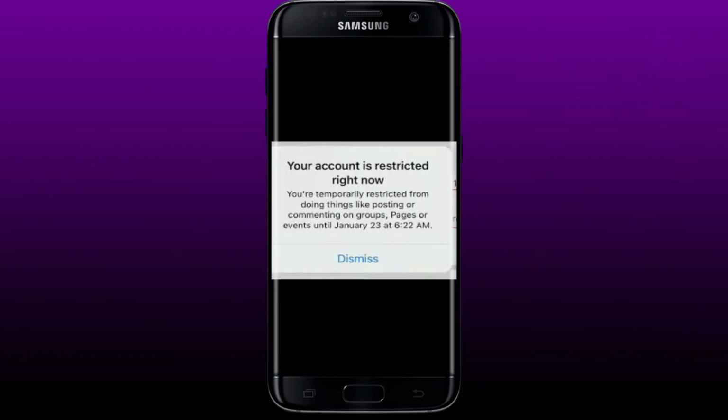If Facebook believes a person has posted something objectionable or participated in behavior that violates its community standards, then it may temporarily suspend their account. So, these limitations may prohibit you from seeing specific posts, sharing posts, sending messages, and even adding friends. If you're one of the victims of account restriction for Facebook, then follow the steps.